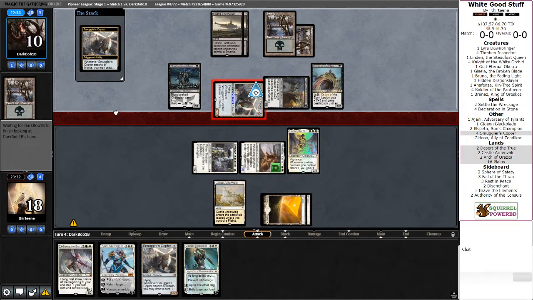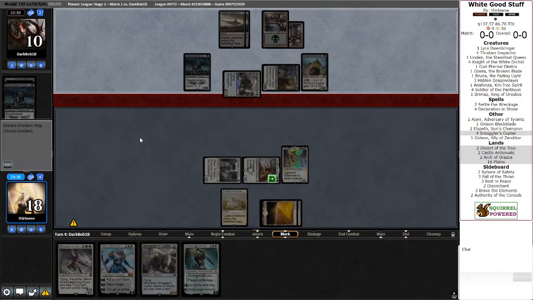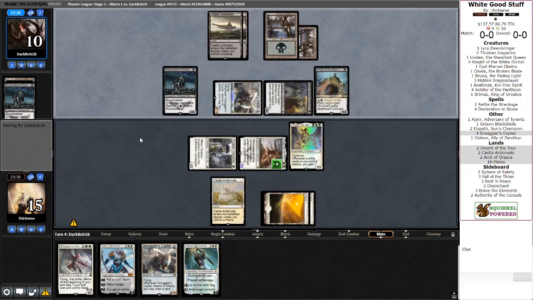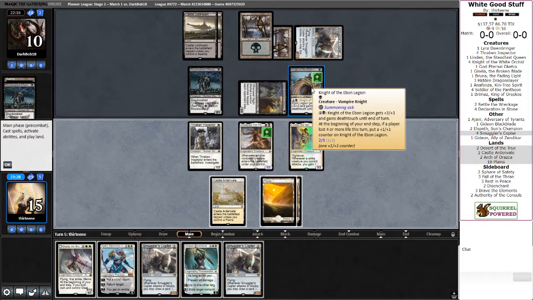Alright, so even if we hit our land, I think I'm on Blackblade just so I can start attacking in with Linden every turn. Alternatively, we could find a 1-drop and... No, I don't think there's anything I'd prefer to do there. A Johnny Grow creature seems pretty good. Man, this thing is just so strong.